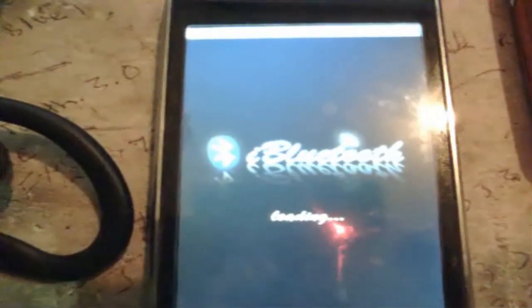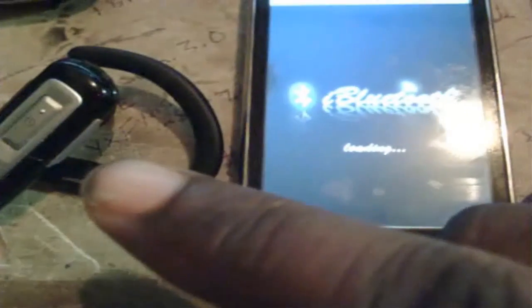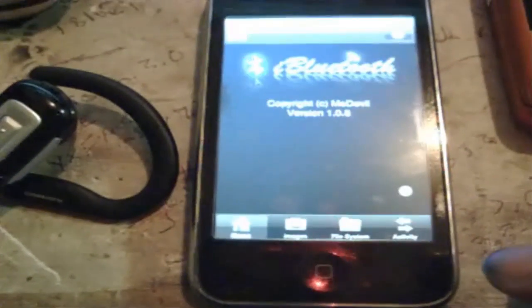Right there, called iBluetooth. Click on it once. Now, once you click on this, it's going to disconnect you from your Bluetooth earpiece. Don't worry — to get out of it, you just click on the red button up top, and it's going to automatically disconnect this application. Then go back to settings and reconnect your own Bluetooth.